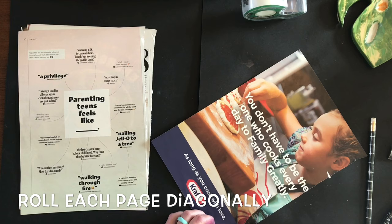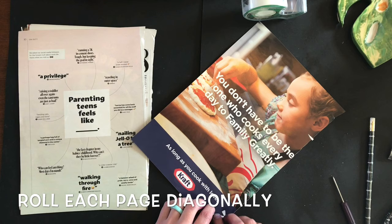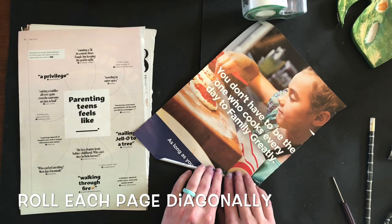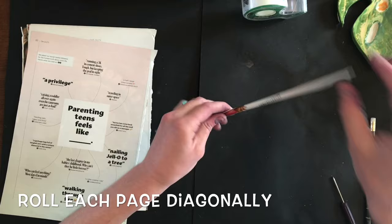You are going to repeat this process at least 25 times. If you want your bowl to be larger, then you're going to want to do more. My example at the end of here, you'll see that I used 25. Now, as you're doing all of these paper straws, really make sure that you're taking your time every single time. It's okay if you need to take a little bit of a break, but each straw needs to be the same size.